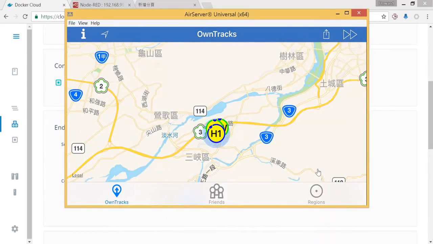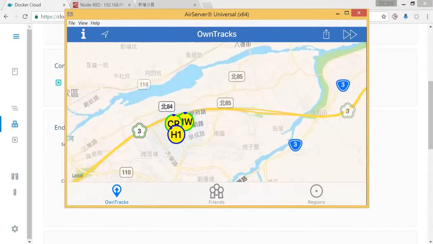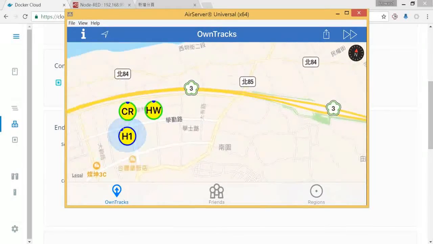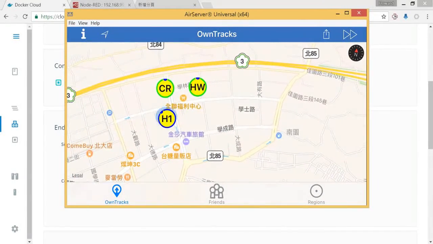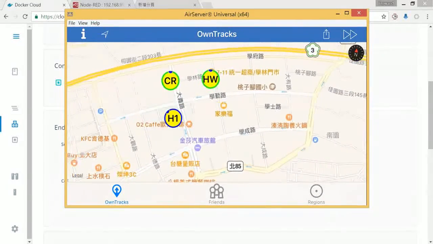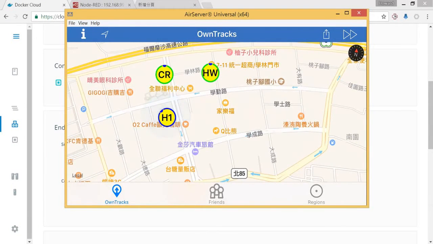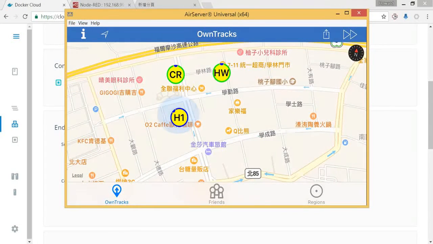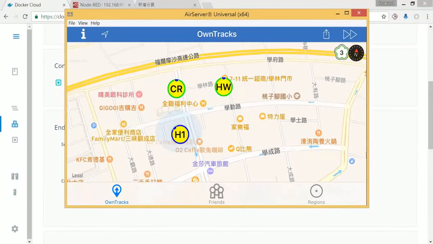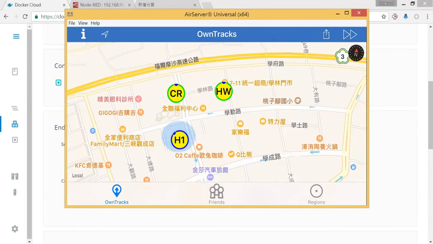As you can see, our H1 location is displayed. But as you can see, there are more than one point.